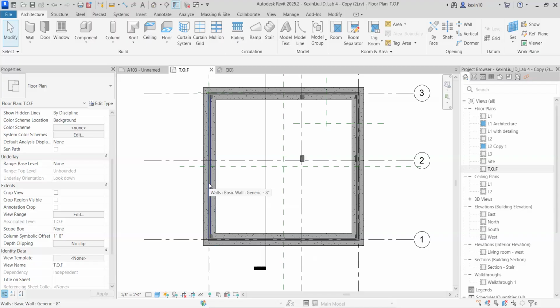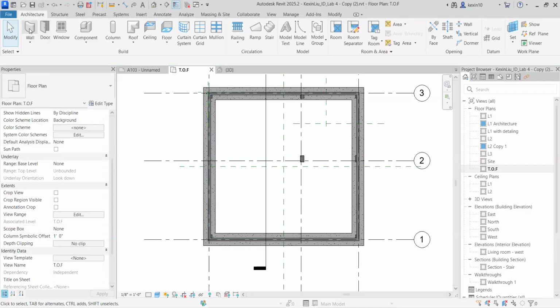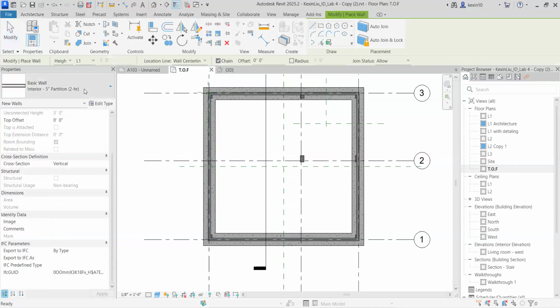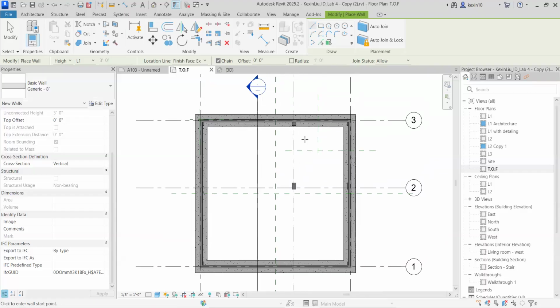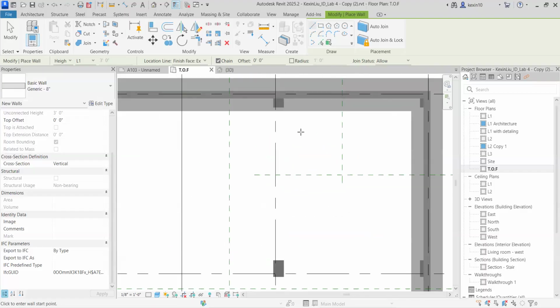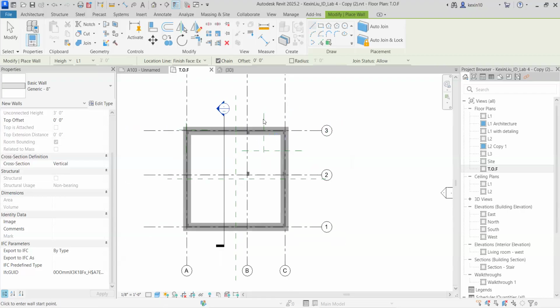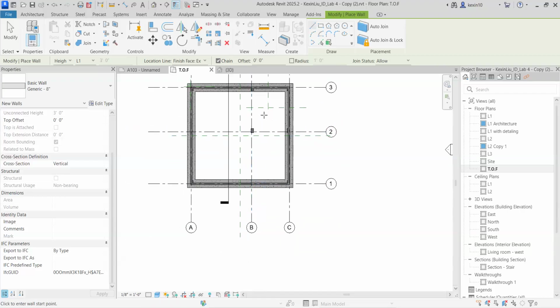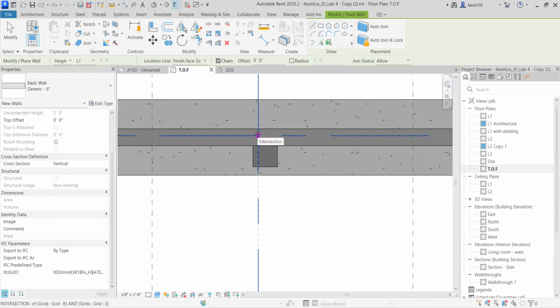So the foundation wall we use is generic 8. So we're gonna use the same type. So go to wall and find the generic 8. We start from the intersection of grid 3 and grid B. So it should be the intersection, okay?